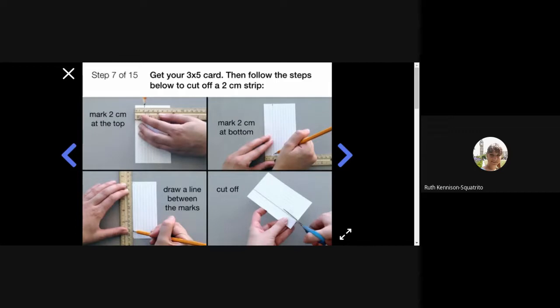Please, it does say cut off because you want a 2 centimeter strip. You need a 2 centimeter strip. Honey, you are very capable of measuring a 2 centimeter strip. Are these your 2 marks? If I put the ruler up right there, can you draw a line between them?